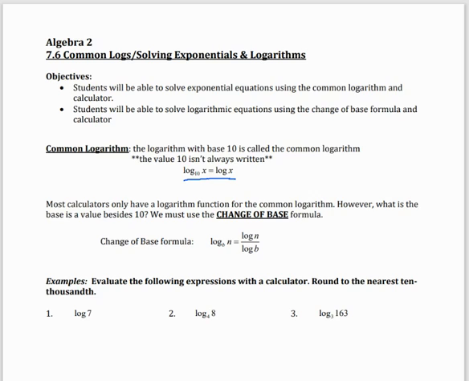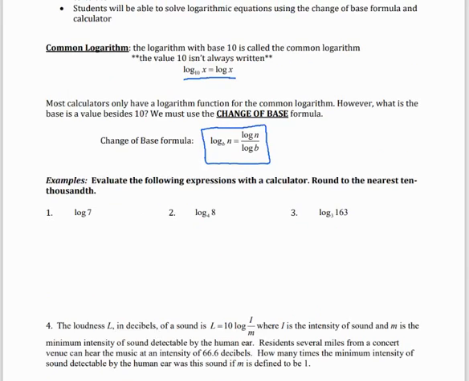However, what happens when we don't have the base 10 and you have a calculator? Well, then we learn something called the change of base formula. And what the change of base formula is, and this is going to be super important for you to have memorized, is that log base b of n is the same as log of n over log of b. Notice the bases are really tens. So let's look at an example together.